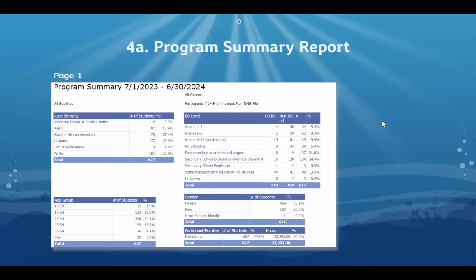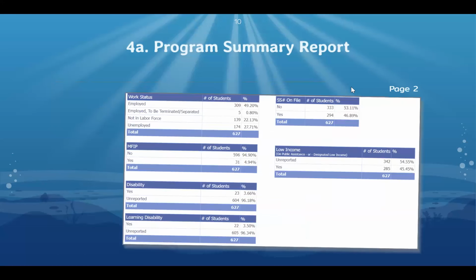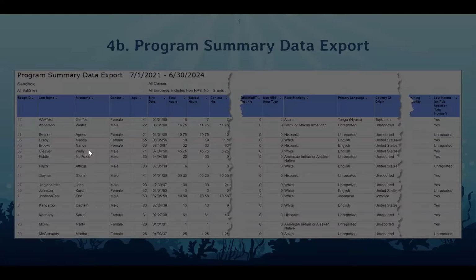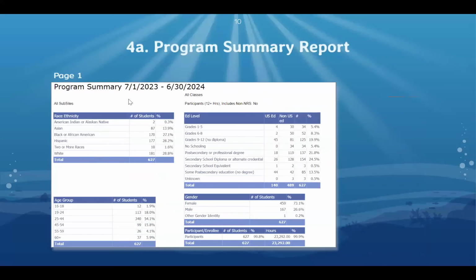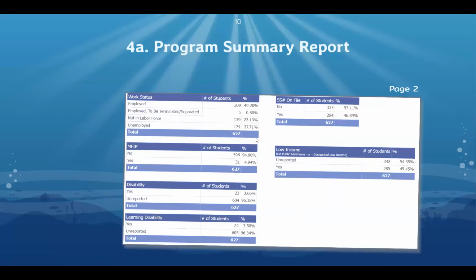Okay, another report that I wanted to draw attention to, which I think has a lot of great little detailed demographic info about your students, but we don't draw a lot of attention to it all the time. It's called the Program Summary Report, and this report has several pages, and it's a lot of the basic demographic info about your students: the race, ethnicity, age groups, how many students are in each of the age groups, gender breakdown, how many students are participants versus not participants, what were their ed levels when they first started ABE, work status.